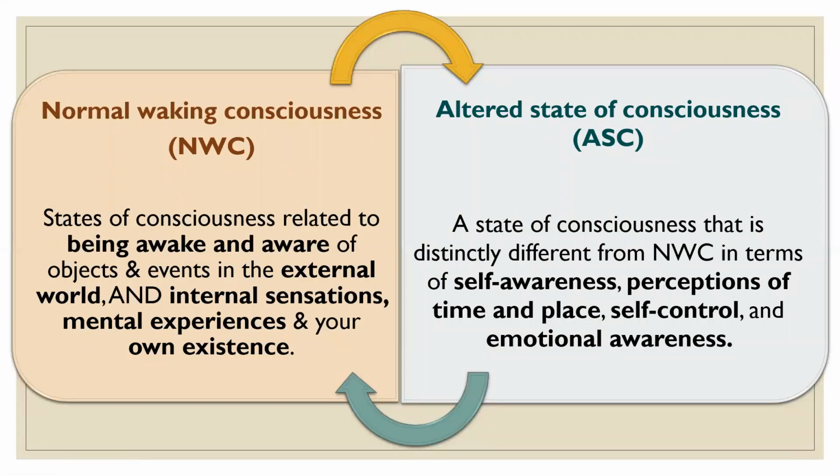So the differences between normal waking consciousness and altered state of consciousness: normal waking consciousness, like I said before, is just your normal state of being alert, being awake, being aware of everything in your external environment, as well as your internal environment, like your feelings, your thoughts, your experiences. So this definition, guys, is literally the same as the definition of consciousness, the first slide that we went through. You don't have to memorize this as a separate definition, because they are essentially the same definition. So the same as the general definition for consciousness.